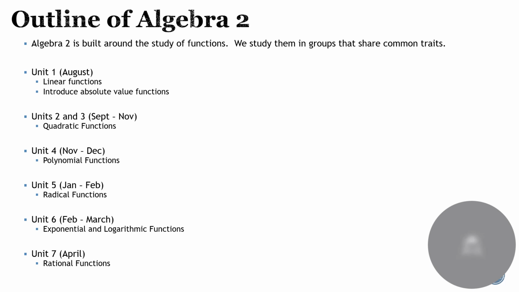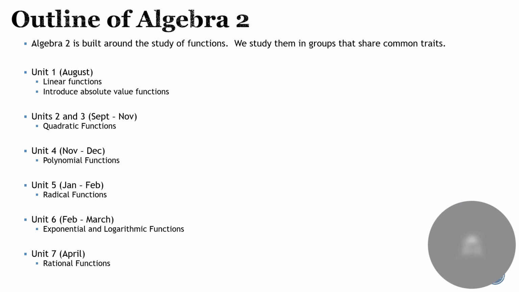It used to cover all the absolute value, but making a call this year, we're going to try to weave that absolute value in throughout the year. Units 2 and 3, which cover most of the fall, are quadratic functions. We actually spend a unit on graphing them and analyzing their graphs and the behavior of the graphs. And then we have a whole unit on solving quadratic equations, lots and lots of factoring, and that takes us like September to November.